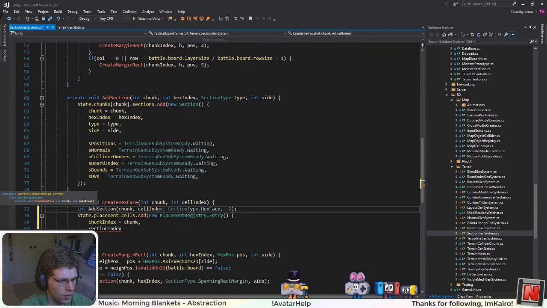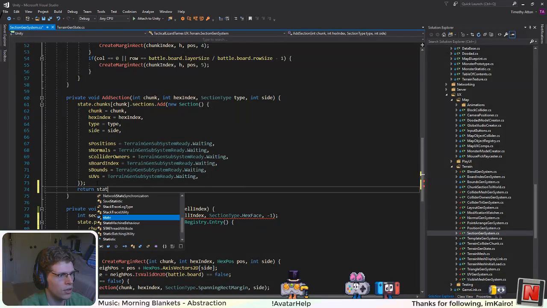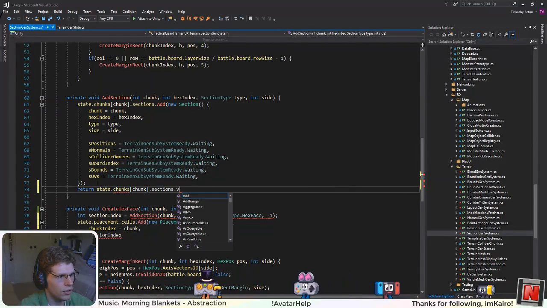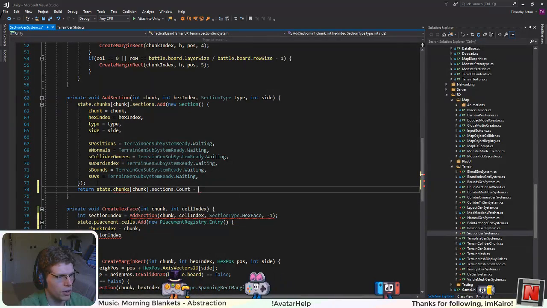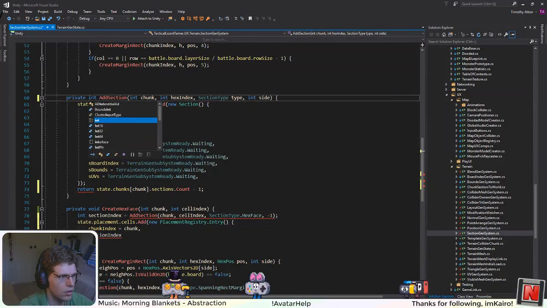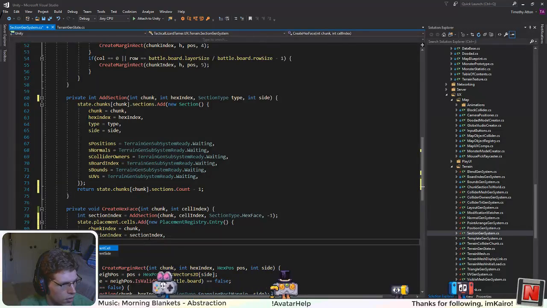I guess I'll return that with add section. So we'll return state chunks, chunk sections, count minus 1. Okay, and then what is it?